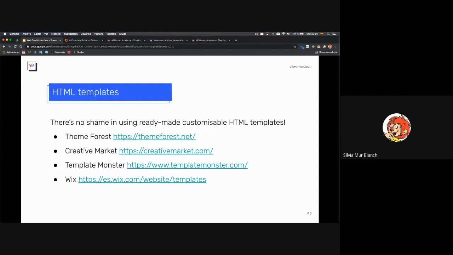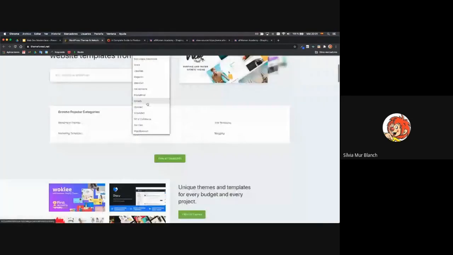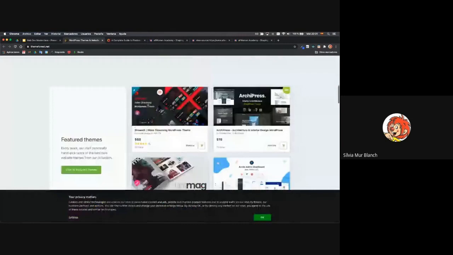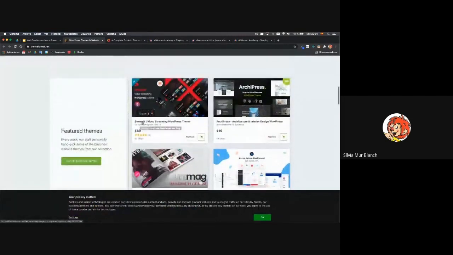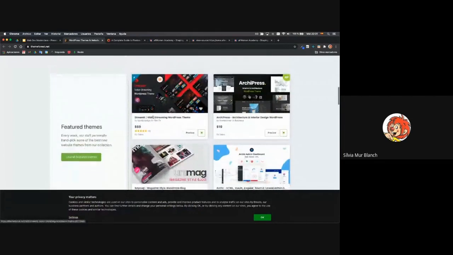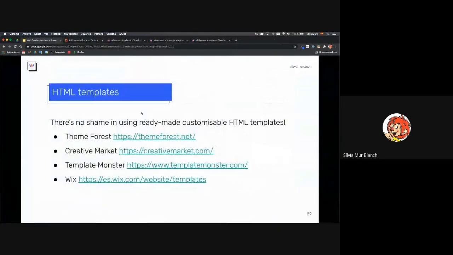If you are building a website, let's say for your resume or a portfolio, you can just go ahead to Theme Forest, and they have like $9, $10, $50, of course, more than that, but there are many different prices for already made HTML templates where all you have to do is just fill in the gaps with your text, and they look amazing. And there's no shame in that. I mean, if you want to get an awesome web page and save the time of coding it, you can also use this.